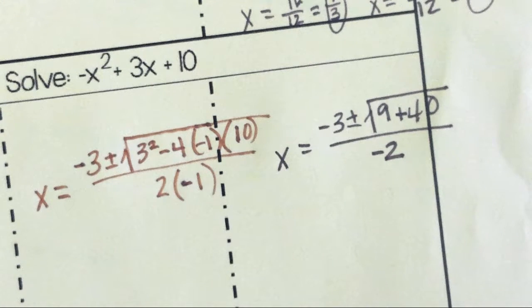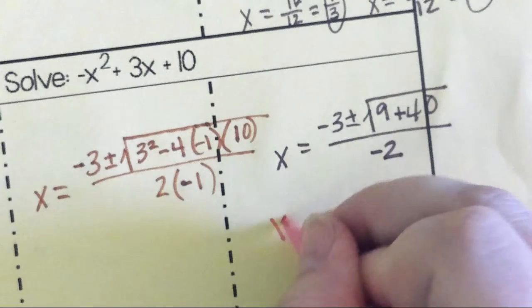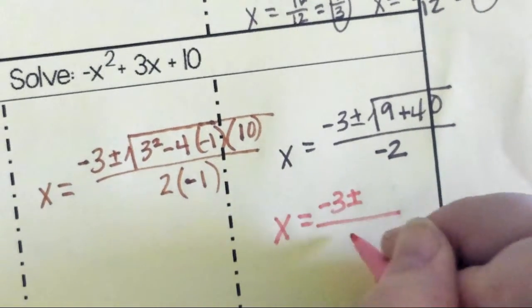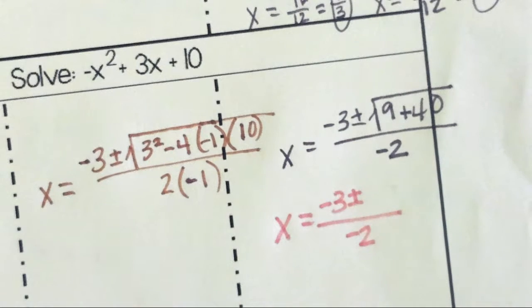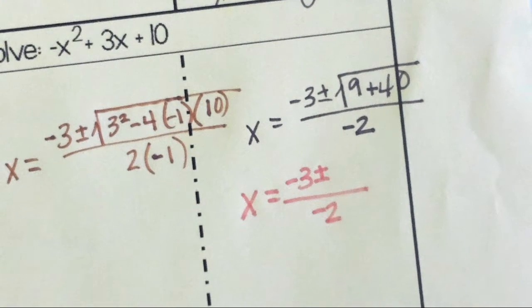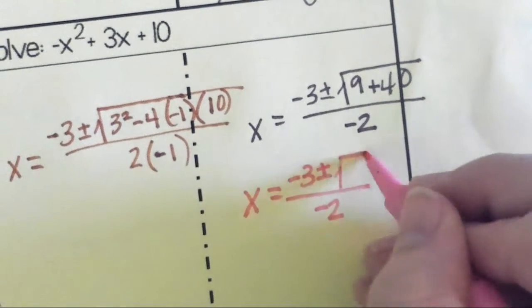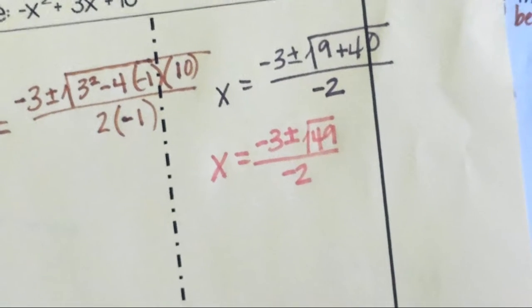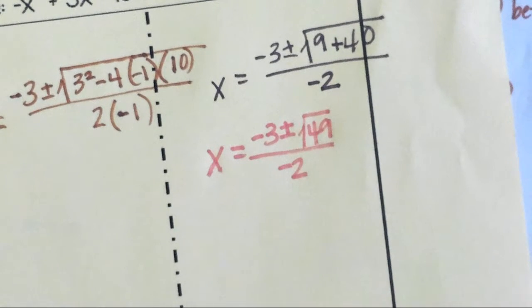Are there any questions about that step? Okay, and then what should I do? You can split them up. I don't want to split them up yet. I've got a little more math that I can do first. Let's combine some like terms. So under the radical, what should I have? Okay, and I can simplify that, can't I? What is the square root of 49?